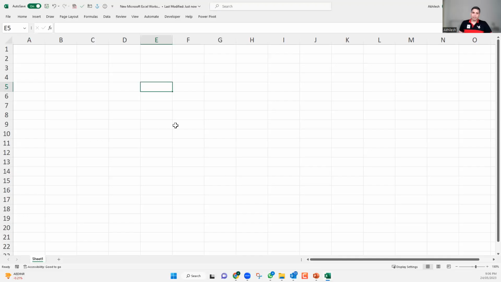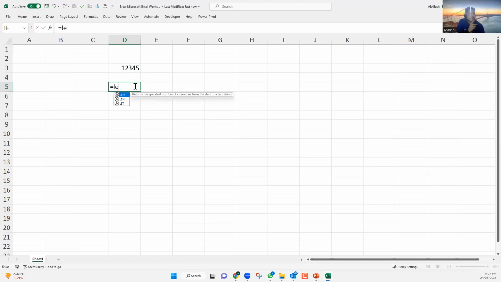I don't know how my screen can be shared. My screen is visible, guys? Yes, visible. So let's say 1, 2, 3, 4, 5 is the number. Now, Tarun suggested the ultimate logic is we need to split all the digits and then add them back. Now, Akash suggested the Mid function. Yes, sir, it can be done with the Mid function too. So Akash suggested something like this, Left. But that is wrong, sir. It cannot be done with Left. Whatever it is, I'm just telling you the logic. Okay, Left, comma, 1, something like this.